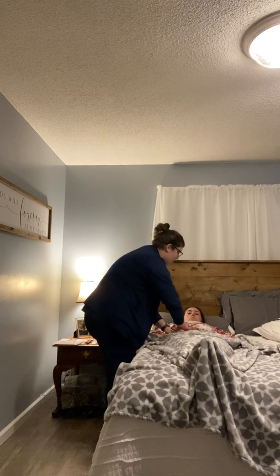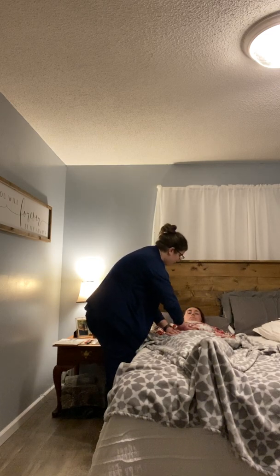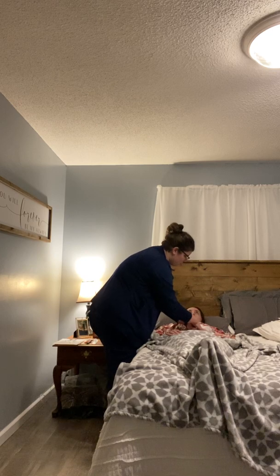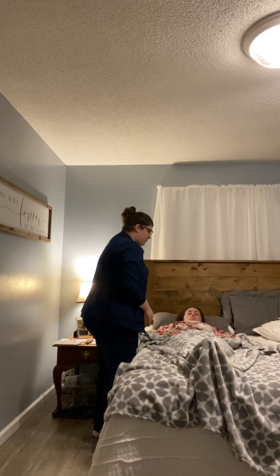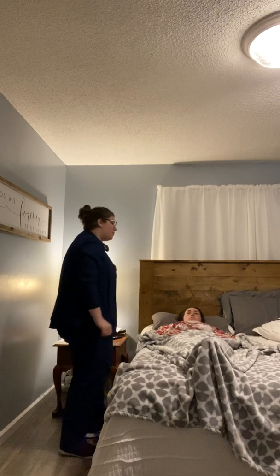I'm going to lightly palpate. Any pain or tenderness in any quadrant? No. Okay. I'm going to do deep palpation. Any pain or tenderness? No. Palpate the liver. It is non-palpable. You're going to feel me press. Is there any tenderness on rebound? No. Okay, no tenderness on rebound noted.